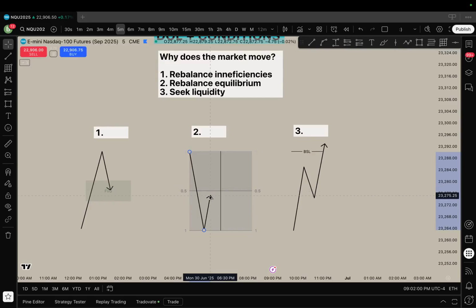Premium versus discount. If we are going to be shorting the market, or let's just use a real life example, if you want to buy something at the store, you want to buy it when it's on discount. If you want to buy PB Premium, you don't want to buy it when it's at $100 a month.